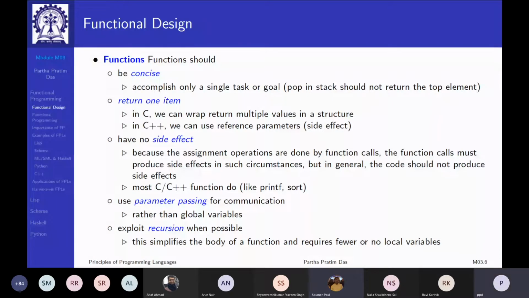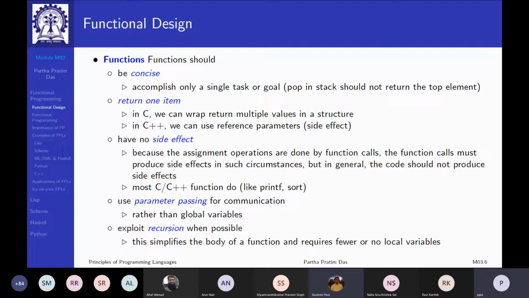The third requirement, which is the strongest, is that it should have no side effect. Many library functions in programming languages have side effects. They are designed with side effects, like printf in C, or the sort function in C++, and so forth.